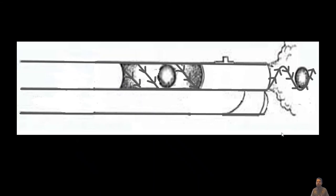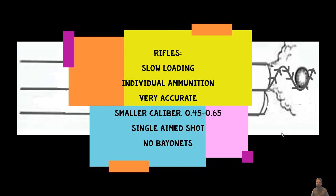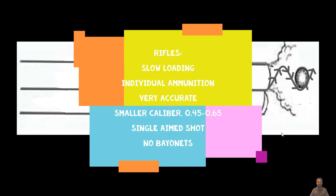To summarize the rifle: it's slow-loading — about 30 to 45 seconds per shot, having to measure the gunpowder and get that tight-fitted ball packed down — but very accurate. You're looking at a smaller caliber, usually smaller than the larger .60 to .70 caliber muskets. It fires a single aimed ball compared to the musket ball plus buckshot, and there's no hand-to-hand capability. The stock runs all the way to the end of the muzzle — not designed to fit a bayonet. These rifles are made elegantly, trying to remove extra weight from the wooden stock, so using one as a club would usually result in a broken rifle. Most effective at long-range accurate fire and skirmishing, not so much in quick close combat.